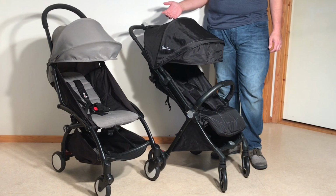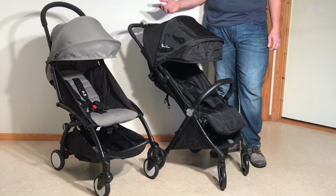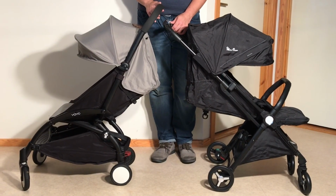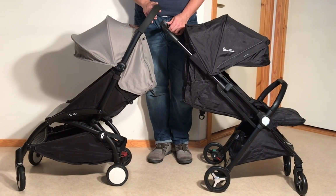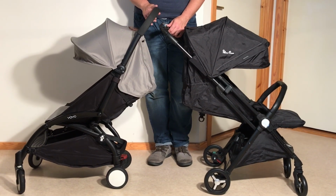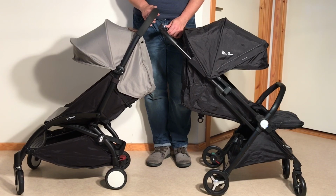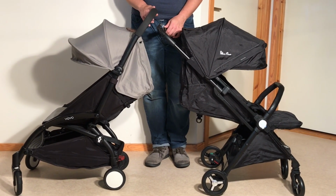Before getting into the mechanical differences between these two models, let's talk a bit about comfort, both for you and your child. As far as your child is concerned, the seats of both of these models are nearly identical in their dimensions, but the Jet does have a somewhat larger canopy and a slightly more user-friendly mechanism for adjusting the position of the seat. When it comes to reclining the seat, the Jet clearly beats out the Yoyo by incorporating not only a full flat recline, but more importantly an adjustable leg rest.